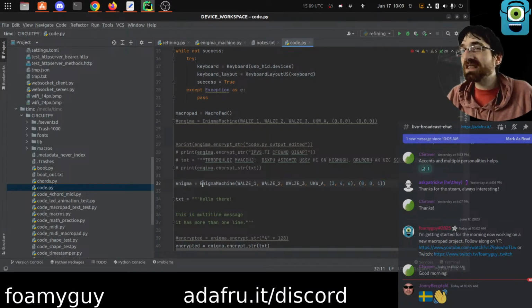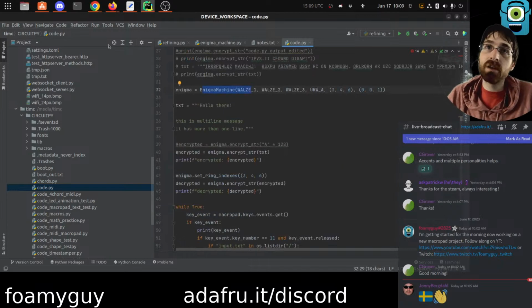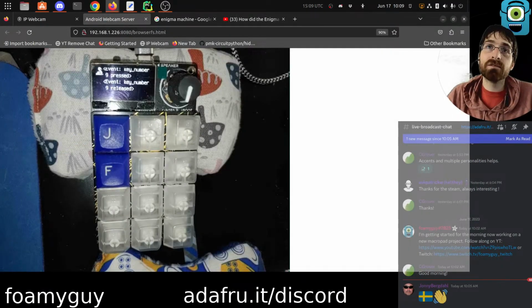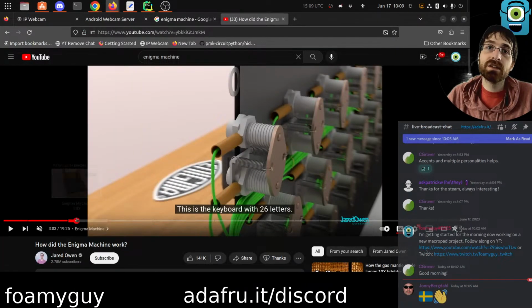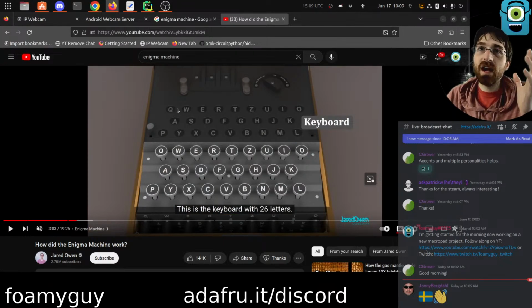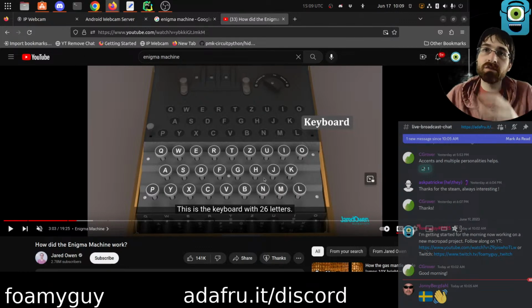I have the basics of a Python function that does this. What I want is a Macropad that functions like this device would. It's obviously going to be different because I don't have a full keyboard, and I don't think I'm going to do the lights. So it's going to be a fair amount different, but it's going to serve the same purpose.